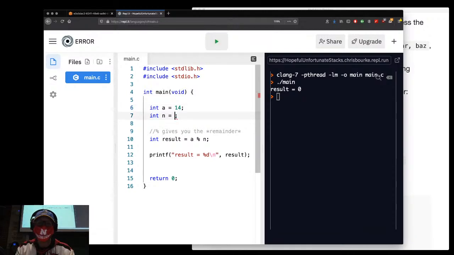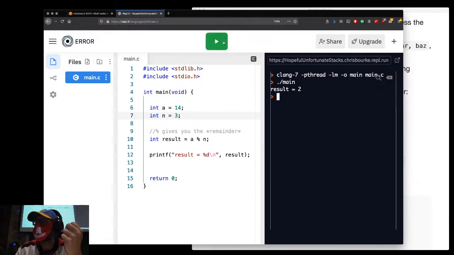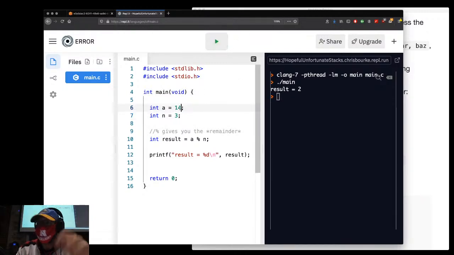What if it was something else? What if I divide by 3? What are the possible remainders of division by 3? 0, 1, and 2. Why is 3 not a remainder possibility? Because 3 goes into 3, so you'd have to go in another time. So 14 divided by 3, 3 goes into 14 4 times, with a remainder of 2. What if there were 15?